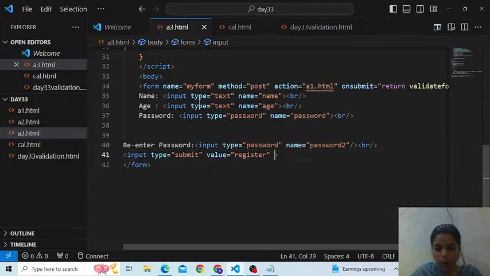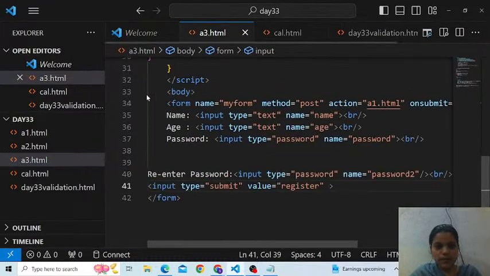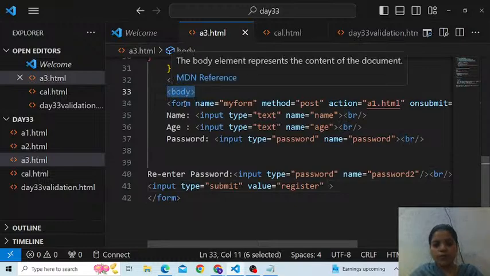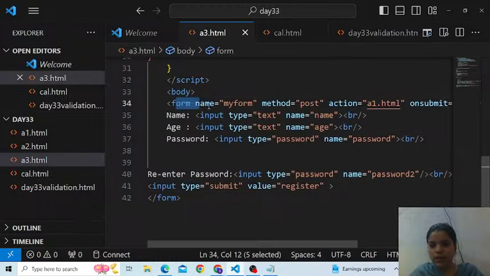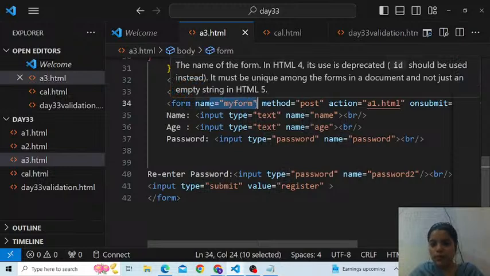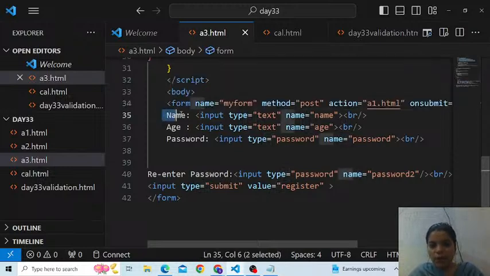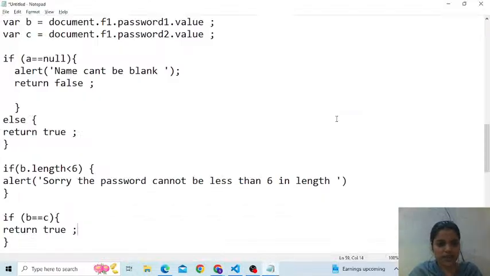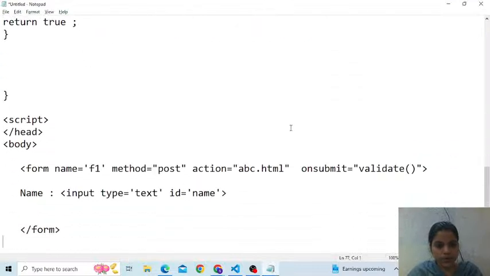Okay, so this is my body tag. Have a look, body. Okay, fine. I have a form here. The name of my form is my form. I'm asking for name. Instead of writing name like this, you can write name in a label also. Okay, type is text and the name is name. Okay, my mistake. I think I wrote here ID by mistake. This should be name, people. Okay, इसको मैंने by mistake ID लिखा है. This should be name.